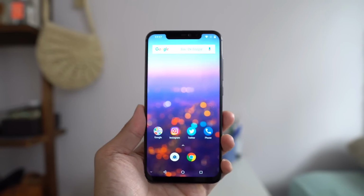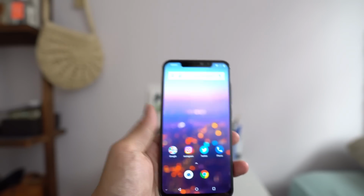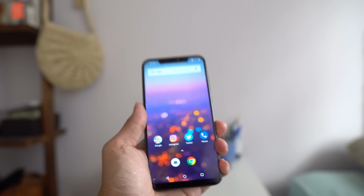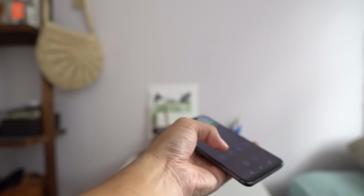Which is one of the reasons why I think stock Android is a little bit overrated. Because on something like a OnePlus 6 or a Xiaomi phone, you can just do this and your notification comes down. On this phone or on stock Android, what do you need to do? If you're using this phone out on the street with one hand, how are you going to bring down a notification shade? You have to adjust your grip and do this, right?